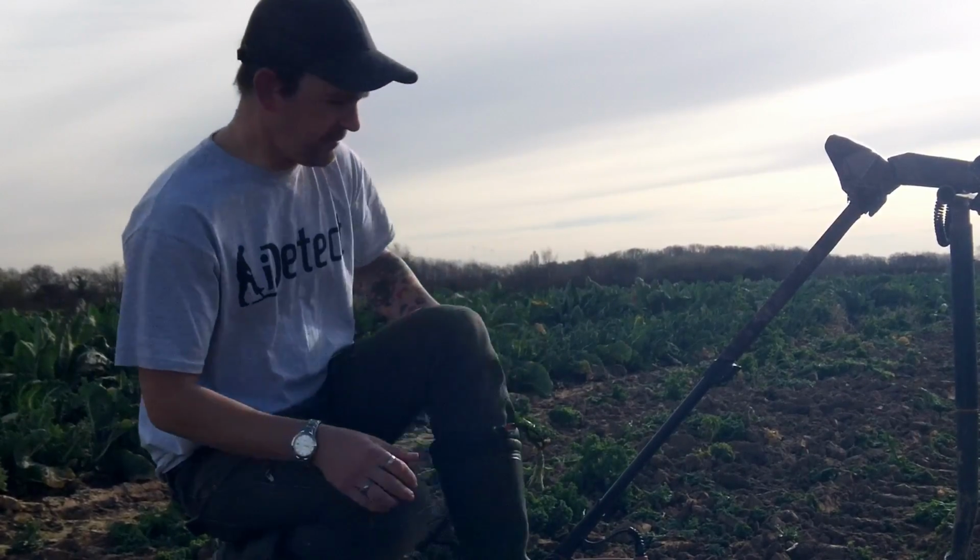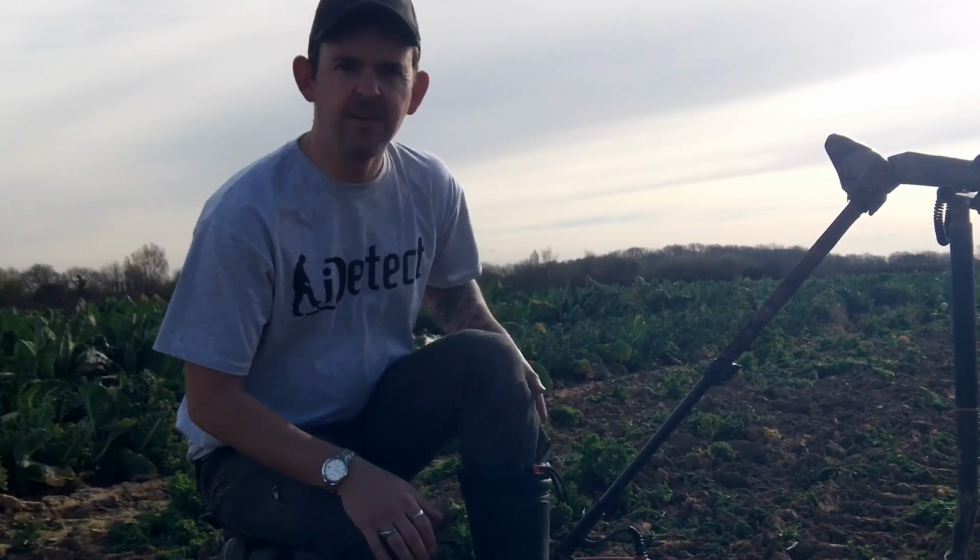Right, this morning I'm back out on my Bronze Age pot field. I've not been on here since the middle of last year. I'm pretty much certain I'm going to find some bits from the Bronze Age pot that got scattered. I'm hoping to at least find a couple of bits and pieces from that era.